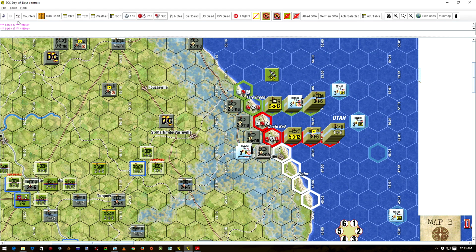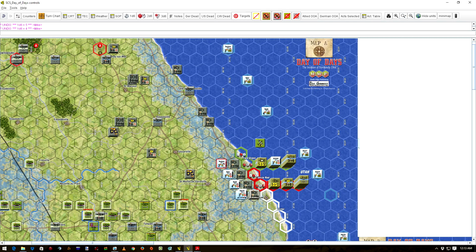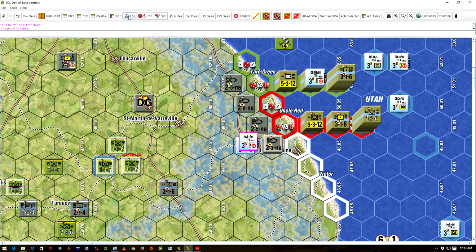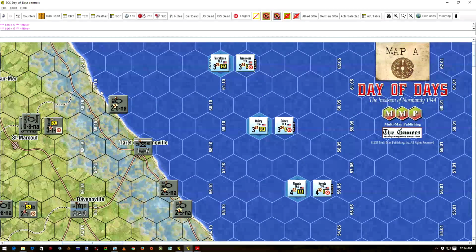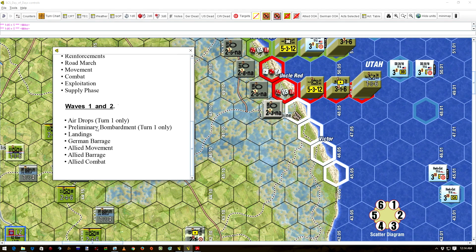All right, so I'm down here on these last 2. But what I'm doing now is I'm going to put my target markers back, that way I don't have to go get them, instead of just deleting them. My gosh. All right, last one. Nothing. Absolutely nothing. Just that 1 there and there, which is abysmal. That's going to make things interesting. All right, so that's the preliminary bombardment, and you only do that on wave 1 or turn 1.